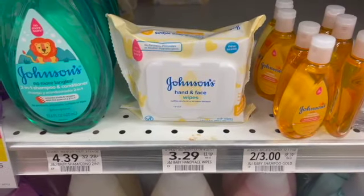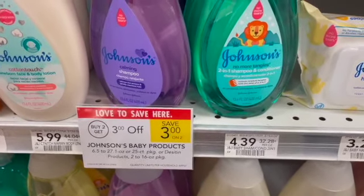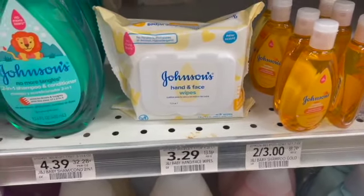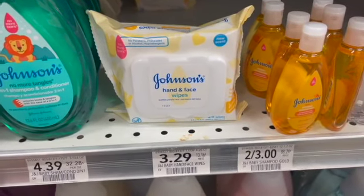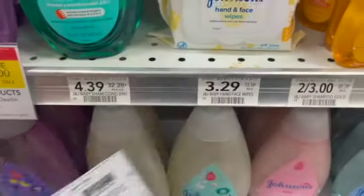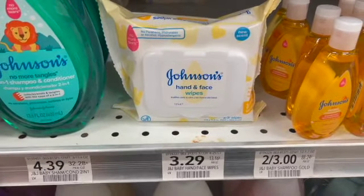Next we're going to be picking up the Johnson & Johnson baby hand and face wipes. These are priced at $3.29, and they are currently buy two, get $3 off on any Johnson products. So picking up two will be $6.58, and you'll get those $3 taken off, making your cost $3.58. You have $8 digital in the Publix app and $8 digital on the coupons.com app if you don't have paper coupons. But I have a $1 off of one coupon from the 7/18 inserts and a $1 off of one printed from coupons.com — using both leaves me to pay $1.58 in store. Then using $1 off of one coupons from the baby book makes two of these completely free and a $0.42 moneymaker.